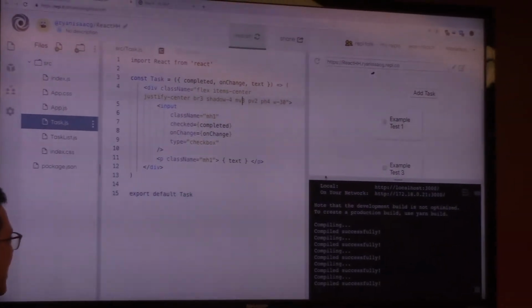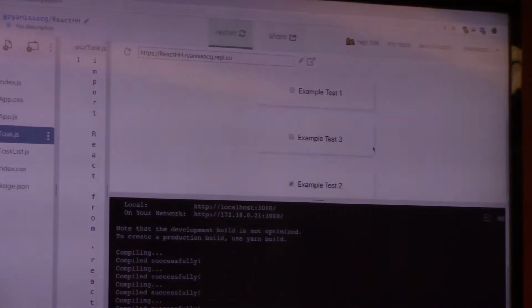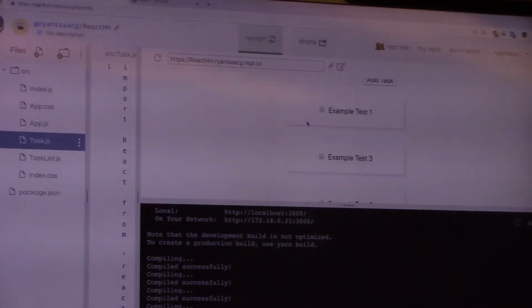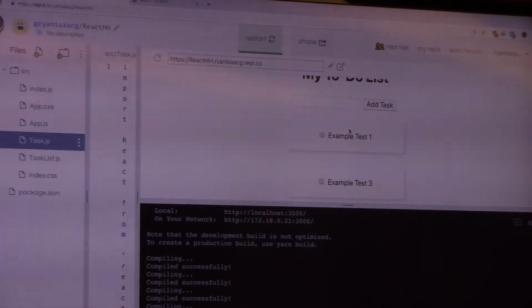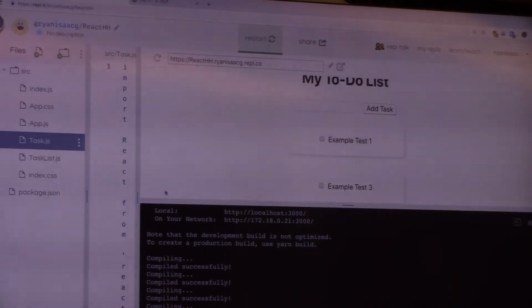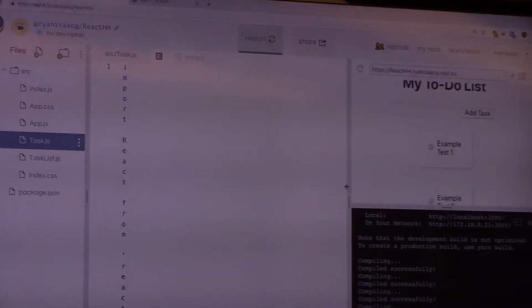And margin versus padding, those are CSS concepts that allow us to apply spacing, right? So padding basically says, I want to leave this much space inside my box. So I have a horizontal padding. I want to make sure the left edge of the box is this far from the first thing inside it, and the right edge is this far. Padding vertical, for up and down. Margin is how far the box is from its surroundings. So if I have a vertical margin, it should be this far from the next thing that's up or the next thing that's down. So those are what you can use to space out things in CSS.